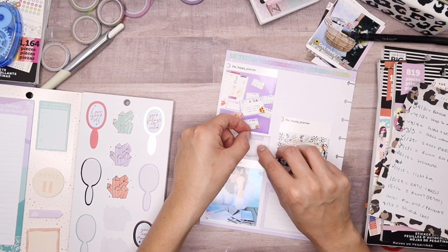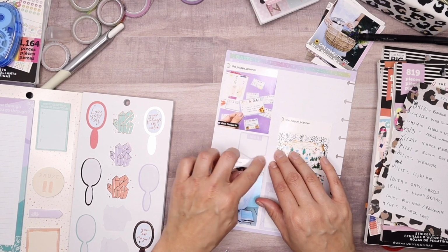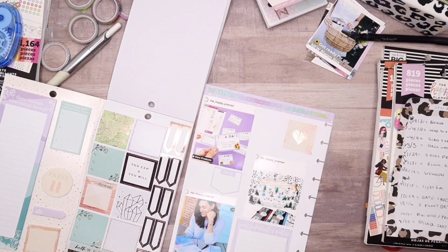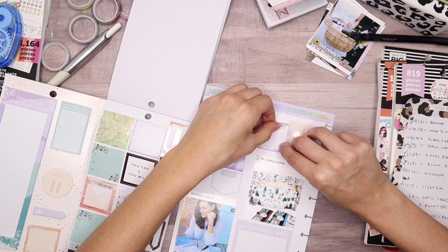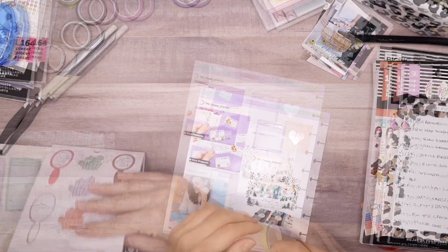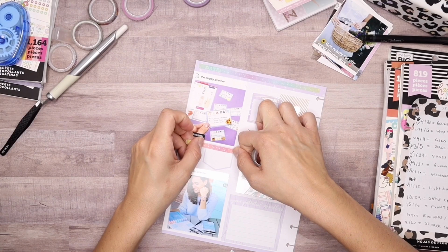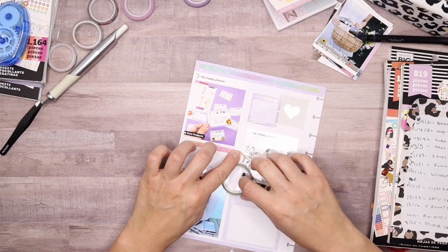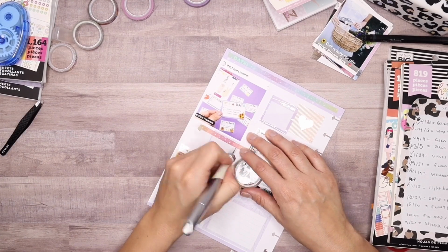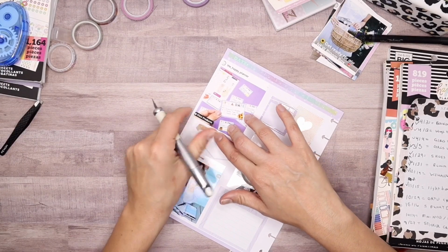I could use this and then cover that "focus on" with a washi tape strip. Like that. Okay, I think that's as straight as I can get it. I'm gonna do this overlaid on it. Perfect. Okay, you got it to work. Right, so I'm gonna use this washi to cover up this "focus on" portion. Since it says "focus on" it, I don't need a "focus on." I just need to list out what this project was.